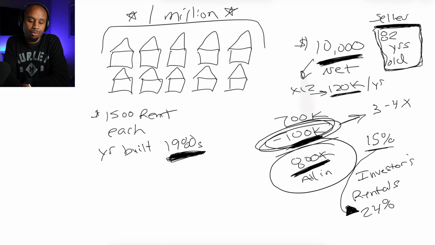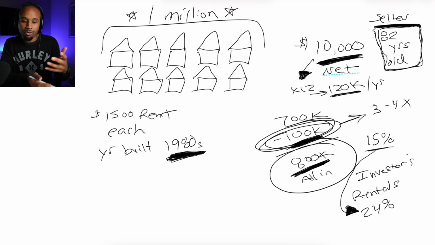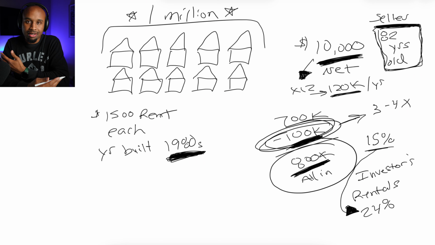I told him, I spoke to you a couple weeks ago, on and off. I'm interested in your portfolio. You said you wanted to sell your portfolio for 1 million. Me and a partner of mine were interested in it, and you said you had to think on it. So I waited. I never heard back from you. Are you still interested in selling? If so, I'm really interested, and I would like to see some of them in person. And he was like, you know what? I decided not to sell. And I was like, dang. Okay, well, if you ever change your mind, give me a call back. And he hung up the phone.